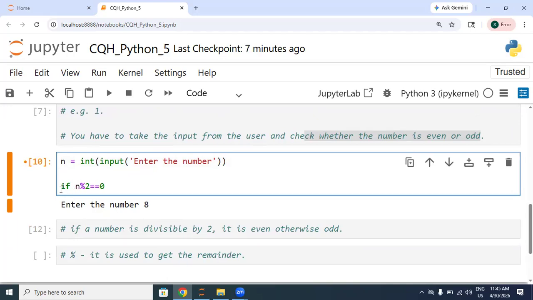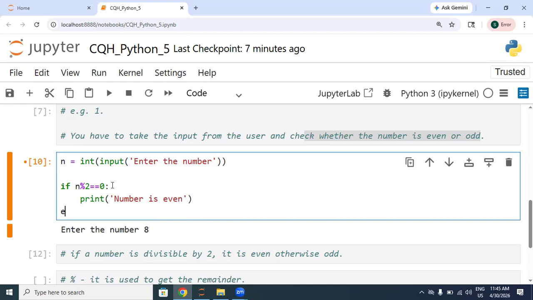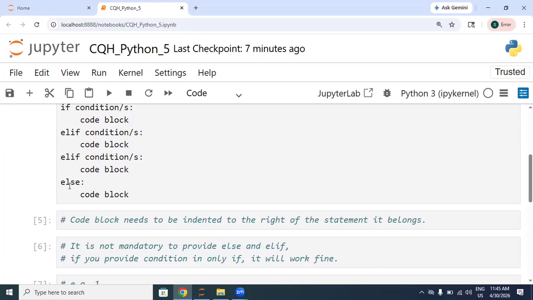if this condition, colon, we have to print the number is even, else, and we don't need to write any condition in else.